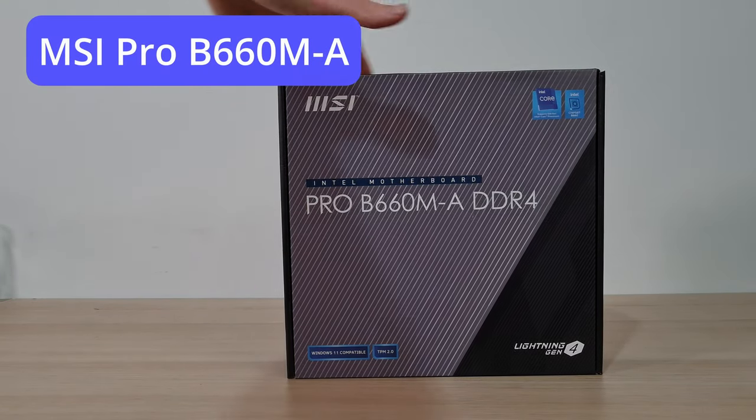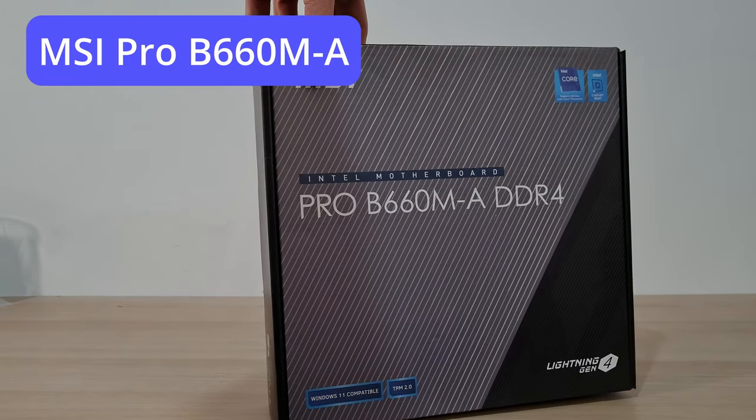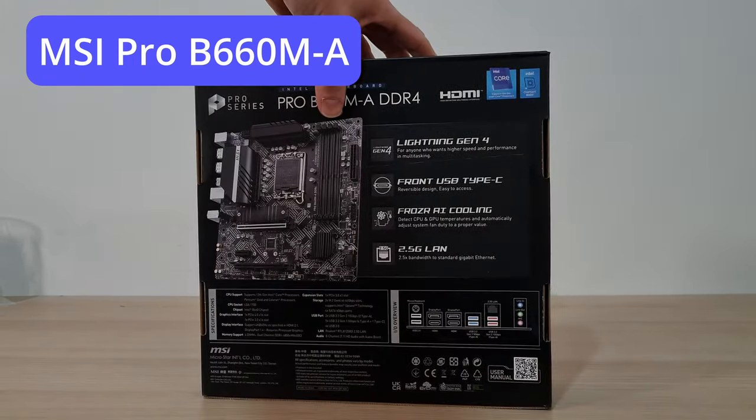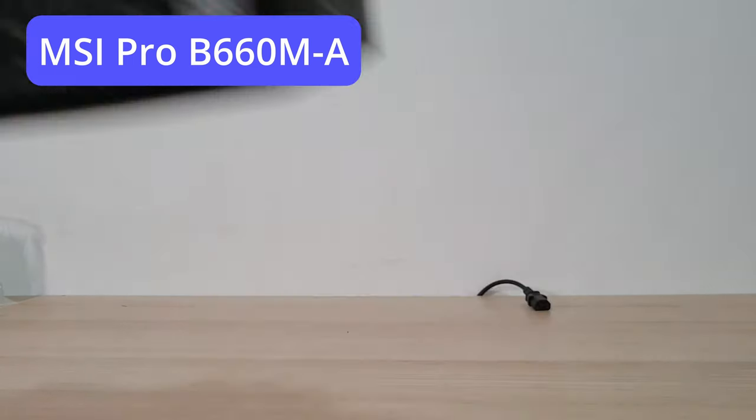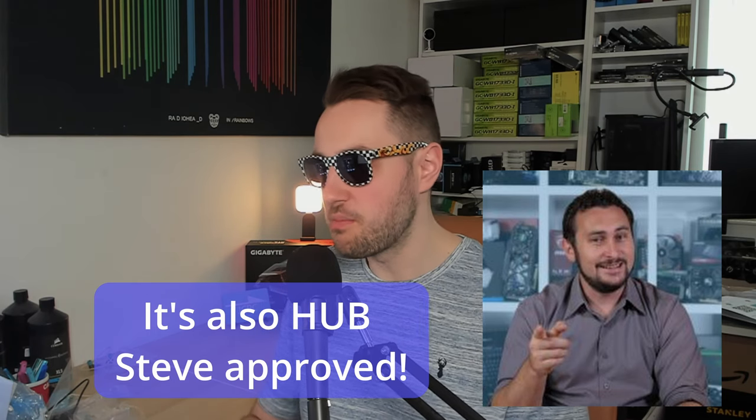Motherboard, we're using the MSI Pro B660M-A DDR4 version. Reason is, I got these actually bundled with some other stuff, but it's a nice motherboard. I'm quite a big fan of these MSI Pro boards, like the B550-A and the B550M Pro VDH Wi-Fi, because they give you the important things, like decent VRMs, decent compatibility on memory, and decent RGB, all these other kind of features. They just don't look spectacular, but they've got the fantastic performance under the hood, which is really important for guys that are trying to save a bit of money.